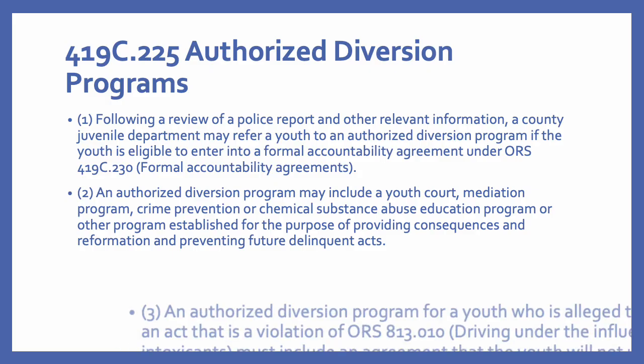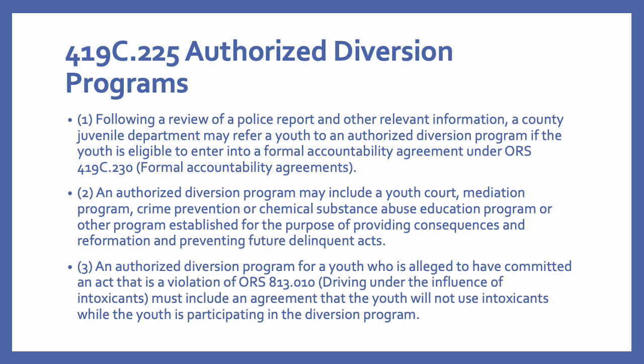Chapter 3 talks about an authorized diversion program for a youth who is alleged to have committed an act that is in violation of O.R.S. 813.010, which is driving under the influence of intoxicants. And if a juvenile department offers a DUII diversion program, it must include an agreement that the youth will not use intoxicants while the youth is participating in the diversion program. In Oregon, only a handful of counties run their own DUII diversion program through the juvenile court. Most of the other counties have a waiver that sends all DUIIs for juveniles to adult circuit court.